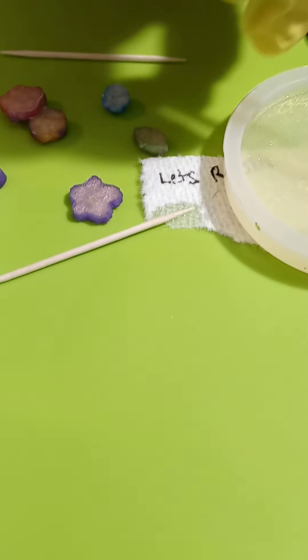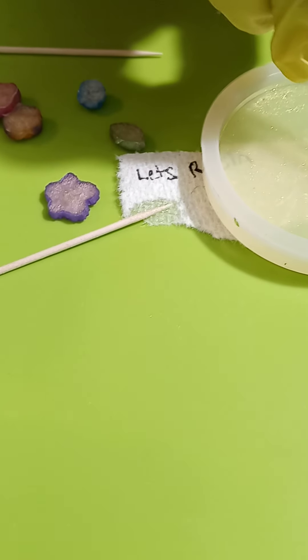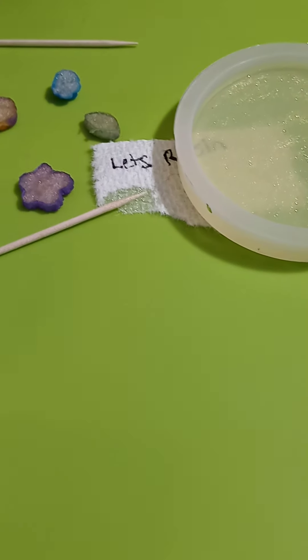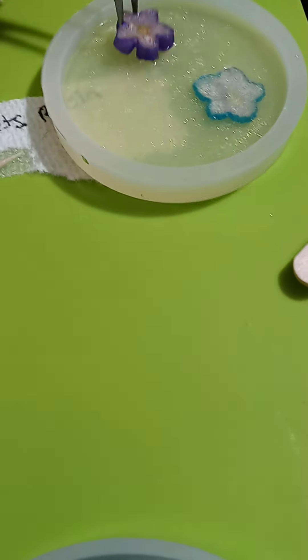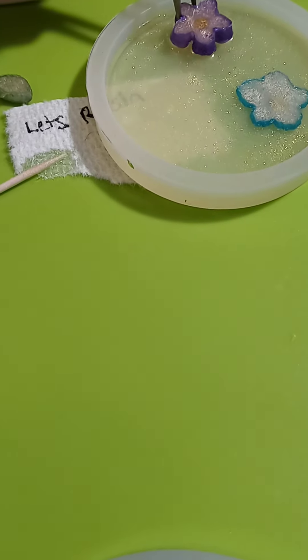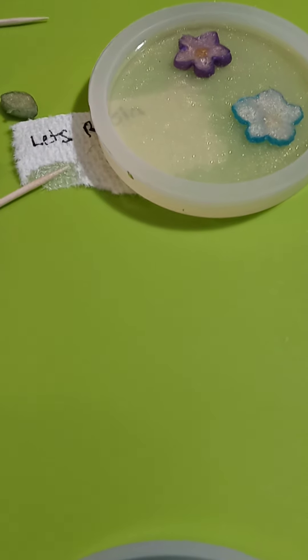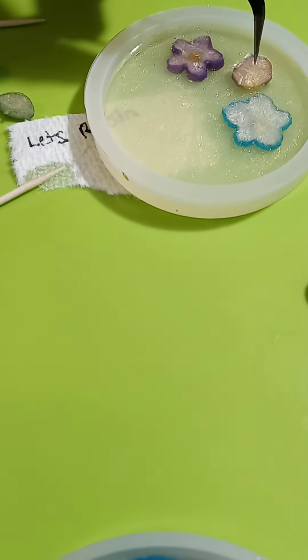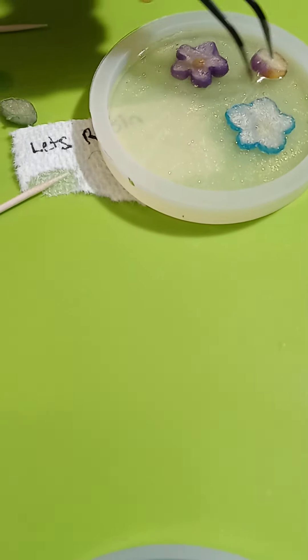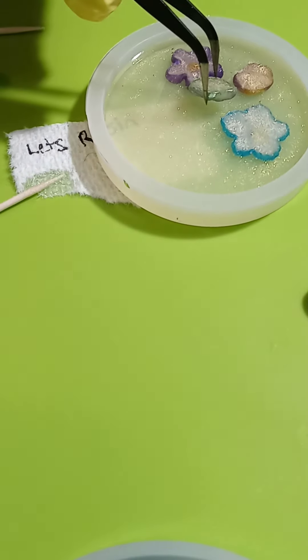I made these flowers yesterday with Pro Marine - there are some bubbles on the back but that doesn't really matter for what we do. We do a lot of artistic stuff - light switches and unique items. For a special needs class, I made a glow-in-the-dark light switch that said 'lights' so students could learn to spell it. It turned out really well, except for a UV resin we used that just didn't work.